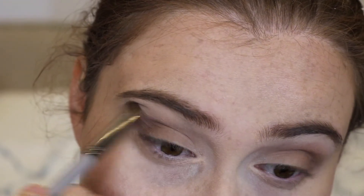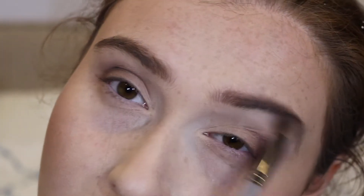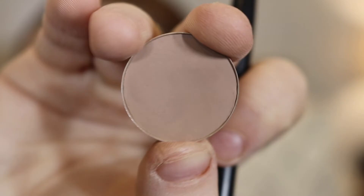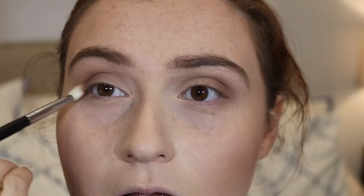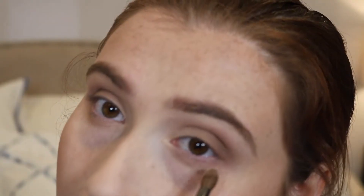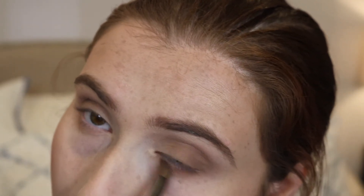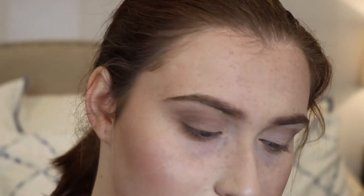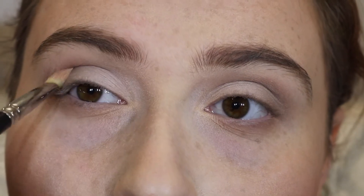We're gonna blend everything out to make it look very seamless, then use a beige vanilla shade to blend out the brow bone and keep everything clean. After that, I'm using two shades from MAC — Malt and Kidd — which are very neutral shades, because I felt the look was pulling a little too cool. I'm using those under the eye on the lower lash line as well. Then I'm going into Shroom by MAC, one of my favorites — I'm wetting it to give it a little more oomph. Her eyes are shimmery but not overly glittery, so Shroom is the perfect shade.